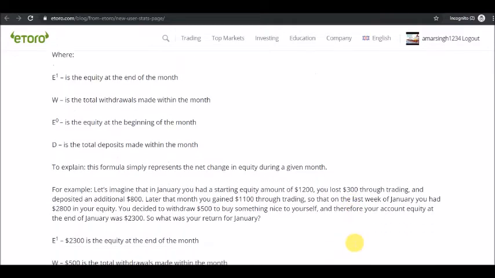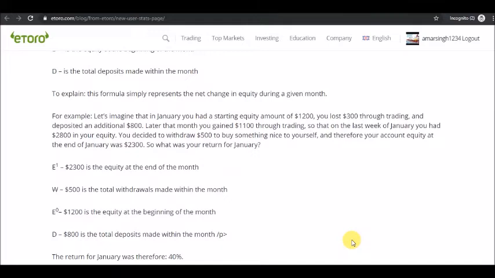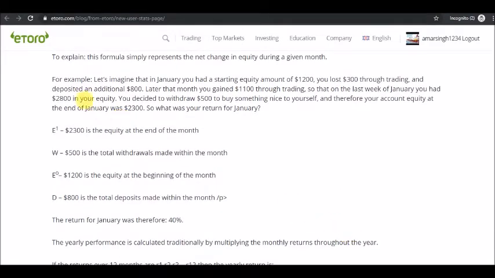And they have an example here as well. Have a read of this example, and you can see that they have calculated the return for January to be 40%. Now I find this a little inflated.